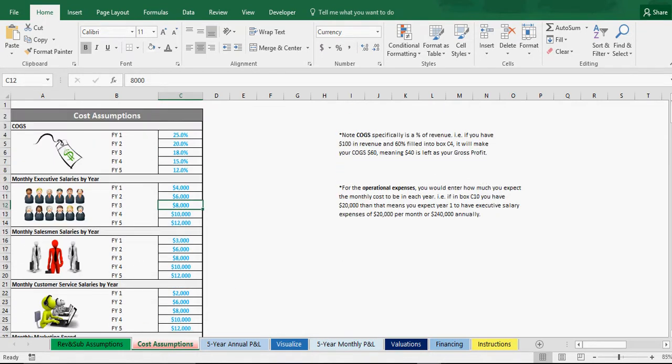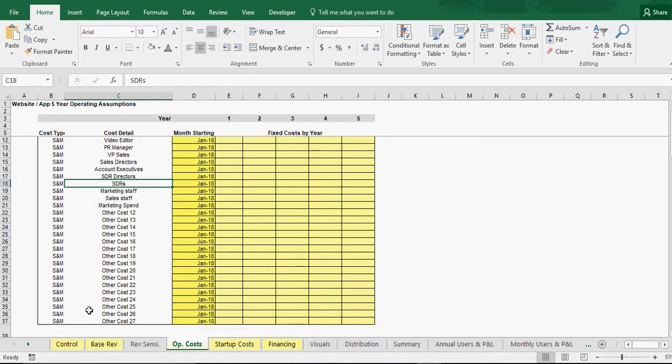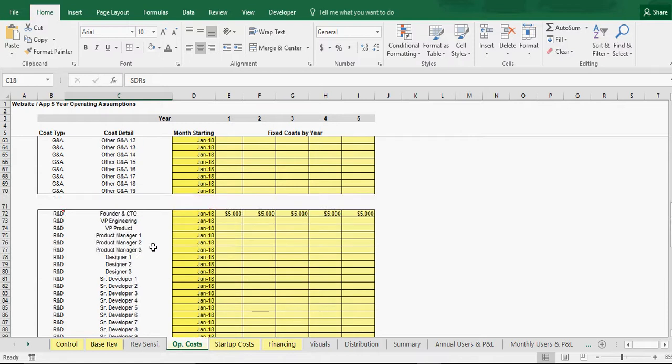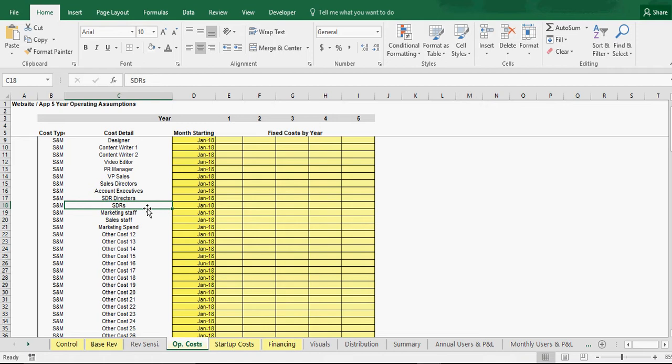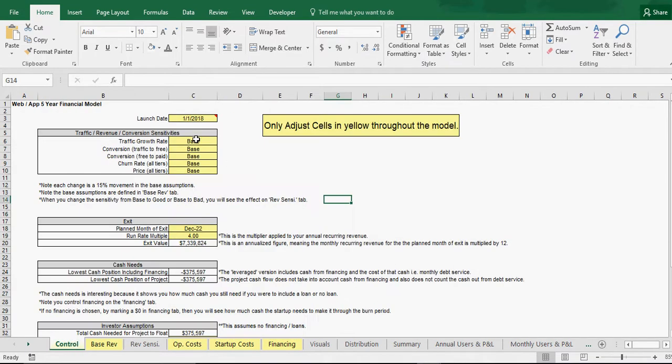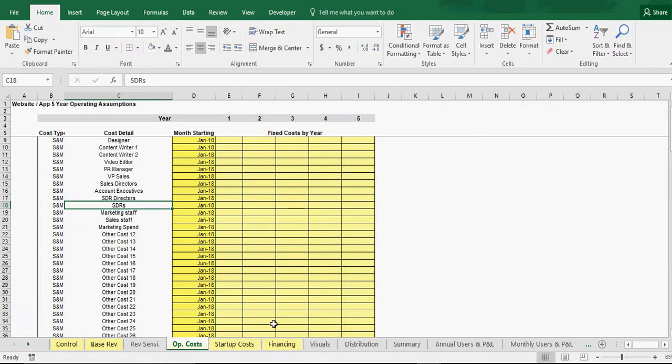Now I have done a different model that is a little bit more granular. Here you can see it's got every single position. This is a recurring revenue model where you can pick the cost for each year and then the starting month, but it's got each position instead of just the overall for the whole category, for S&M, G&A, R&D. So this is more in-depth, though more expensive. This is a $125 model instead of $45, just because of the granularity, and it's got revenue sensitivity, so you can do excellent, better, base, bad, worse. Once you build all your assumptions, you can adjust a sensitivity there, and it's way more granular.